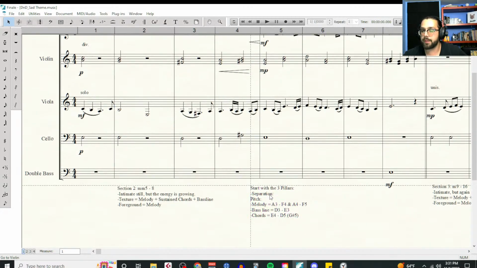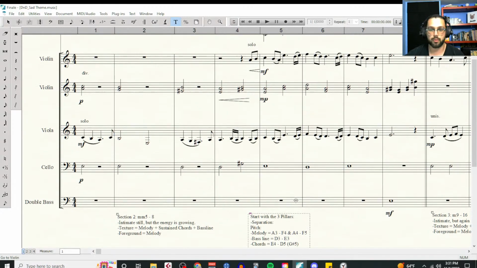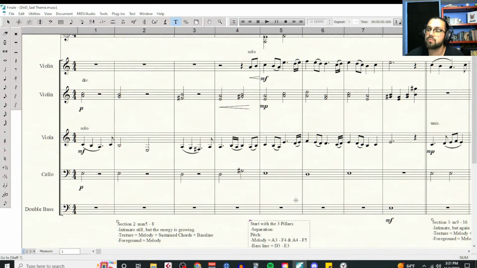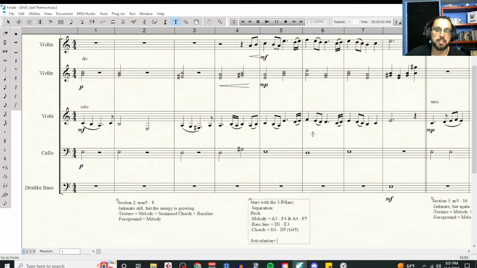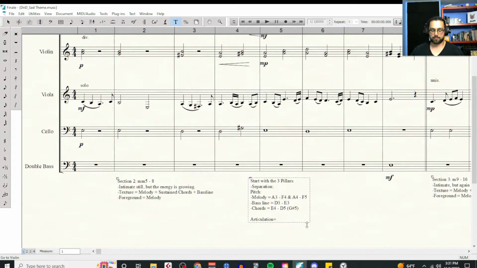All right, so we've looked at pitch. Let's check out articulation. Essentially, are we using different articulations, different playing techniques to bring these voices to mind? Again, not really. I'm using sustained notes in both cases. They're both kind of sustained, a little bit of legato up here. There's not a lot separating. No big separation.